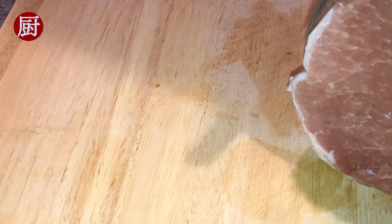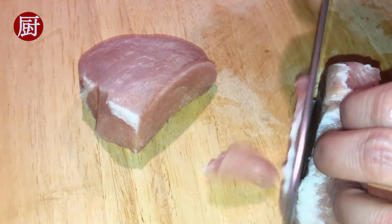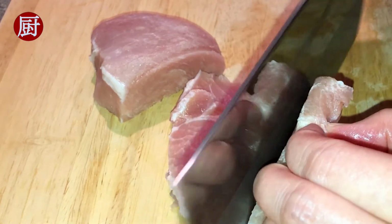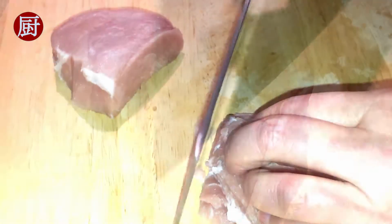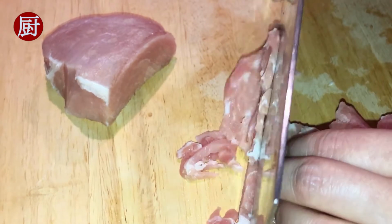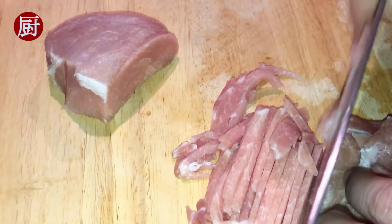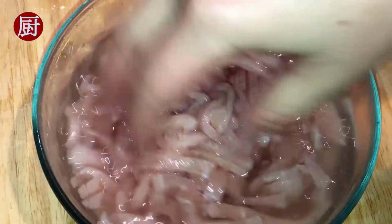Meanwhile, we're gonna prepare the pork. Remove the fat from the tenderloin. Cut into thin slices, about 1 millimeter thin. And then shred it into thin stripes. Rinse them in the water. Squeeze out the water.